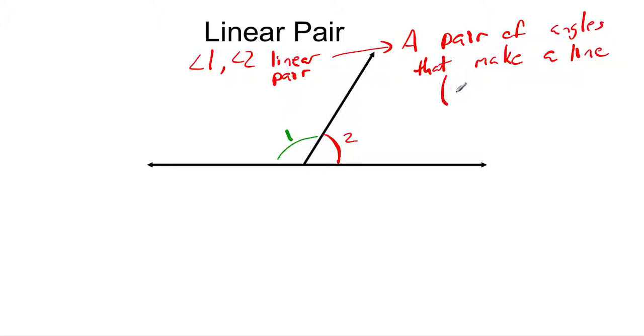And it's important that they must be adjacent. So technically, angles 1 and 2 are adjacent angles, but a more specific adjective is a linear pair. While technically we're not wrong if we say adjacent, we need to be as specific as possible when we talk about angles. Much in the same way I could say somebody is European, but if I say that they're French, that's more specific. And we want to be as specific as possible with these angles.